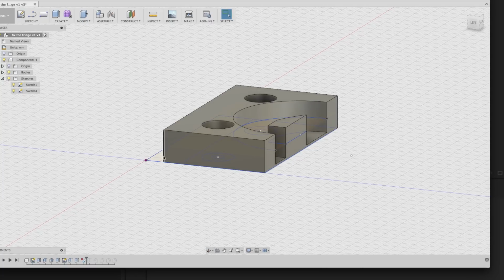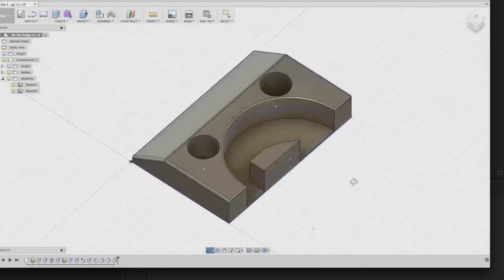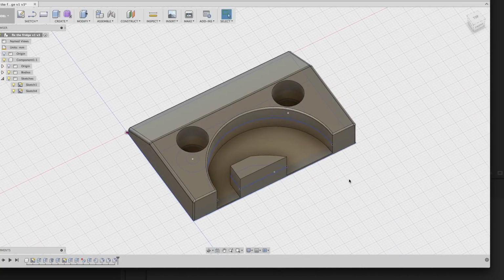I then deleted this section because I knew a better way to do it. I brought this out. I then filleted that, and that is beautiful. Satisfied with that, I rounded that corner, I rounded those corners, and I rounded these corners in here. This looks good. I like this. Let's print it.